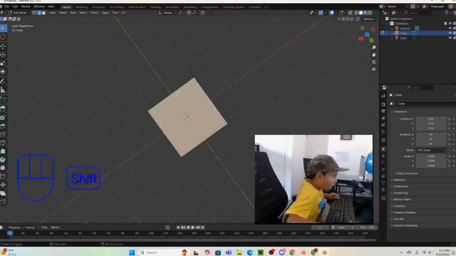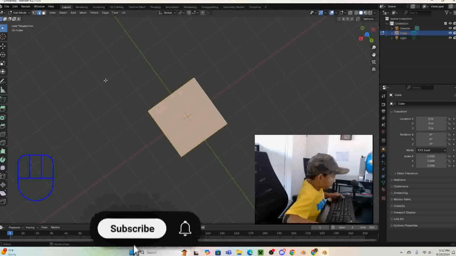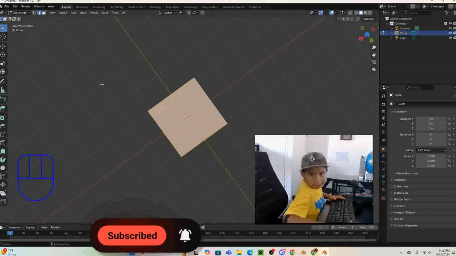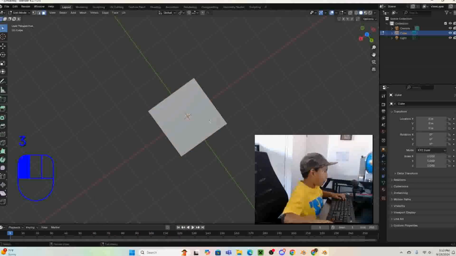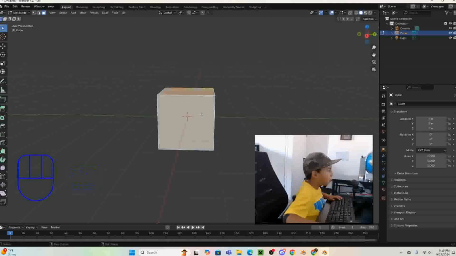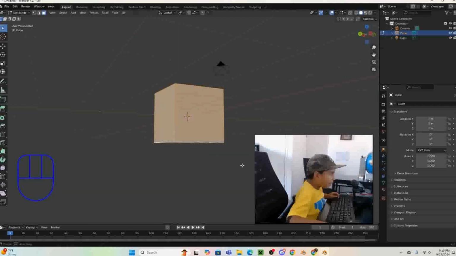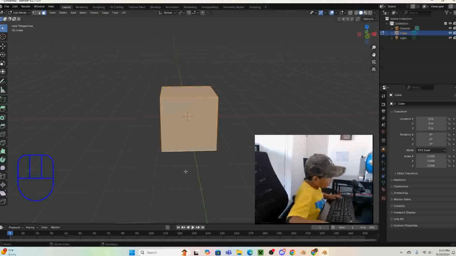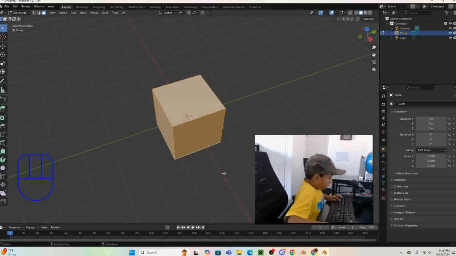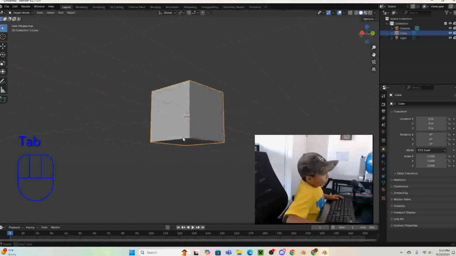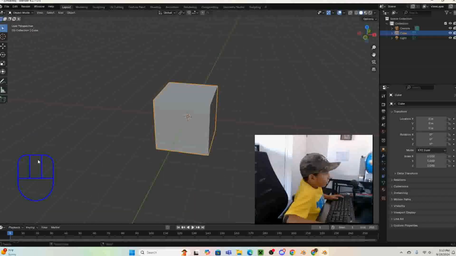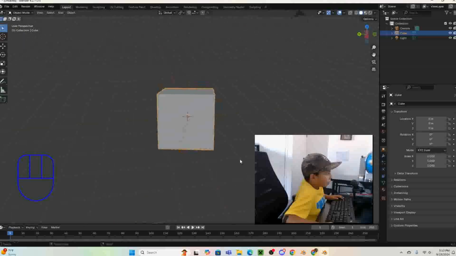But if you don't want to select like this, you guessed it, there's also a face mode. Yep, you can select whole entire faces, like this. So that's pretty much edit mode.